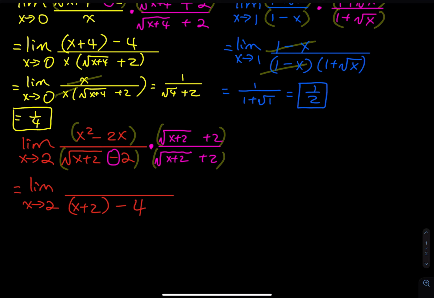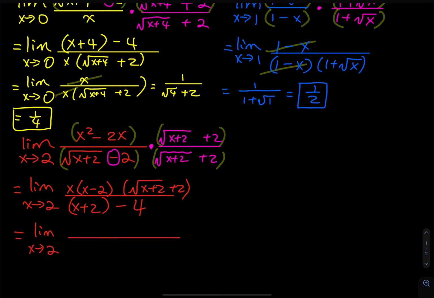So the top, how about this? The top, let's factor. I factor out 1x, then we have an x minus 2, and then the conjugate, leave it right there: x plus 2 plus 2. Okay, next step, approaches 2. We are getting closer. So this is an x minus 2, right? And then x times x minus 2, the conjugate. Look, x minus 2, x minus 2, our last enemy is gone.